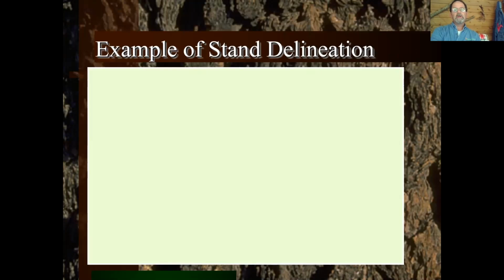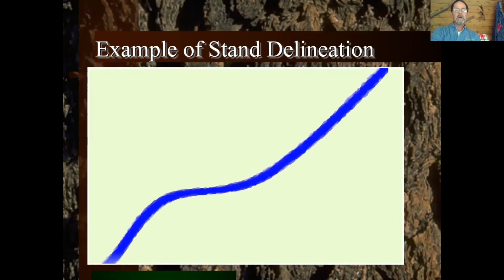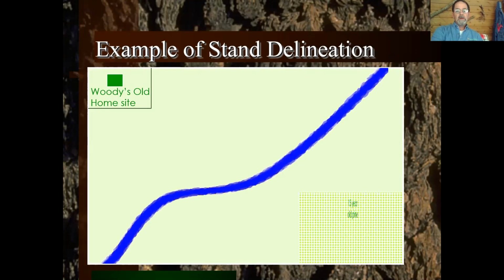So let's do that. Here's an example of a property. This is Woody's property. And Woody has Turkey Creek that goes through the middle of the property. Up here is Woody's old home site. I'm using the name Woody, by the way, because that's my grandpa's name, Woody. And Woody retired a number of years ago, but before he did so, he established a pine plantation. What happened was the creek crossing blew out, and Woody got tired of trying to cross that with his tractor every year, and so he just planted this area back to pine.